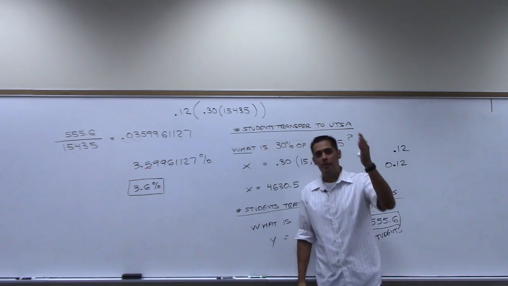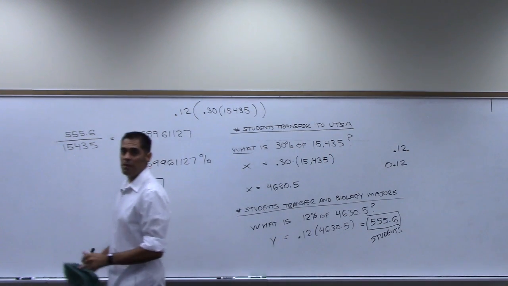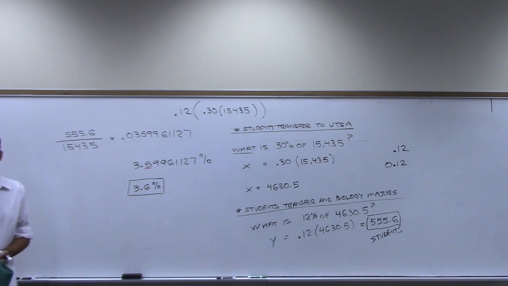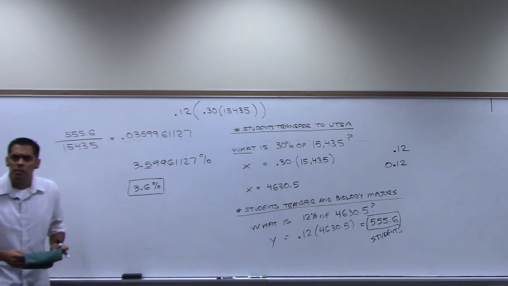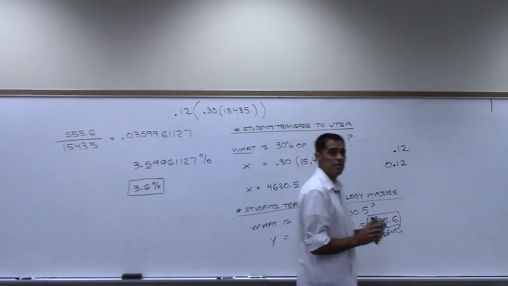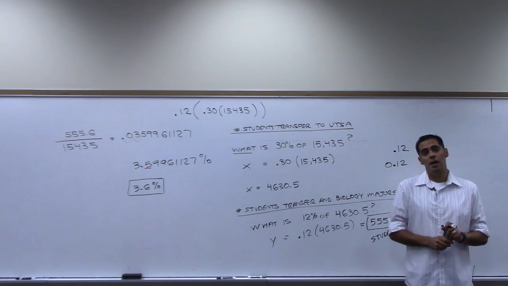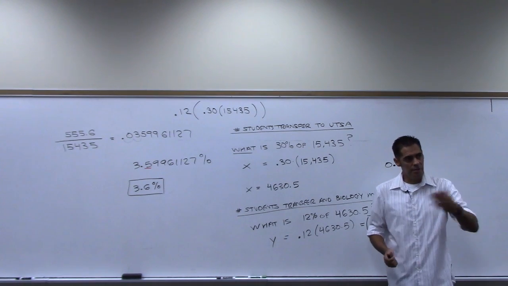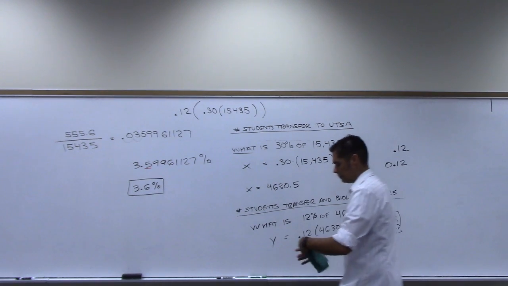All right. How about you try number 9? Let's see how y'all do with 9. Assume there are 425 statistics students at Northwest Vista College, of which 35 plan to attend nursing school. If all of the students who plan to attend nursing school are enrolled in statistics this semester, what percent of the 15,435 NVC student body plan to attend nursing school? So see if you can figure that out. Y'all can talk amongst each other if you'd like, but let's see if you can figure that out. Draw a picture if you need to.